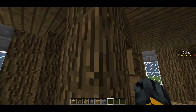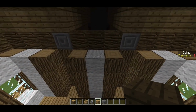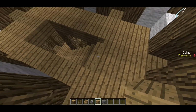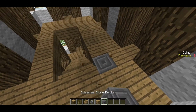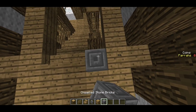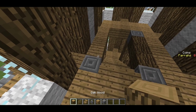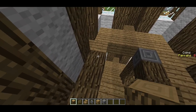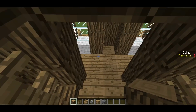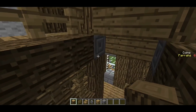Now I'll quickly go around and do the other 2 staircases, you do the same, and I'll be right back to you. Okay, so for the upper floor, because as you can see I've got all my staircases in now, we're going to do the same, same 3 by 3 that you have for all the others. Obviously we're going to bring this across as well, and if you haven't done that on the others, then just go around and do it on the others.